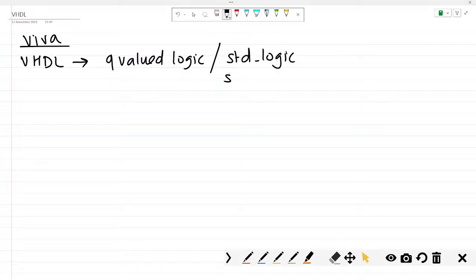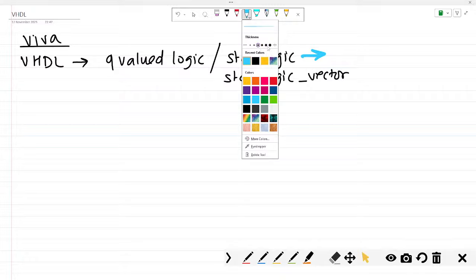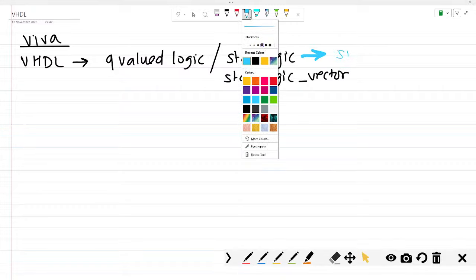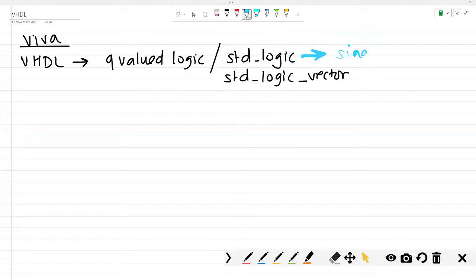Or you can be asked what you mean by std_logic_vector. This one is single-bit logic, whereas this one is a bus, multiple bits, maybe 2 down to 0, maybe 3 down to 0, and so on.